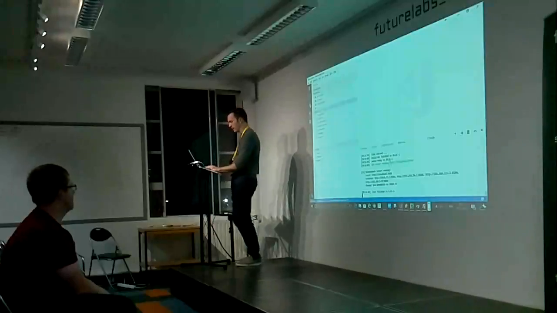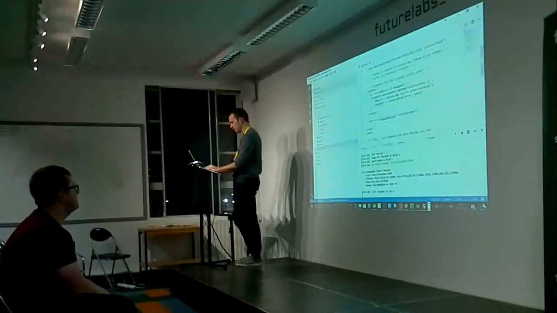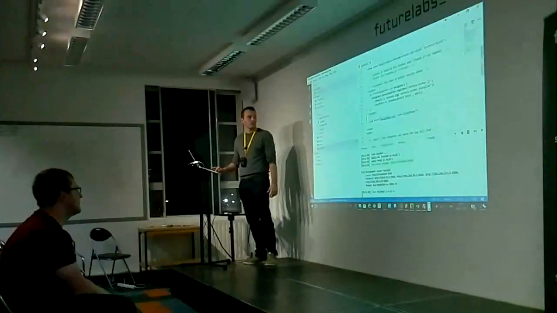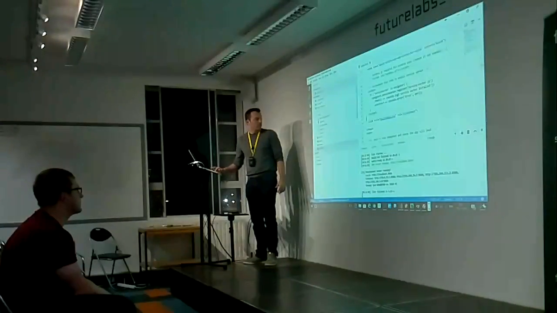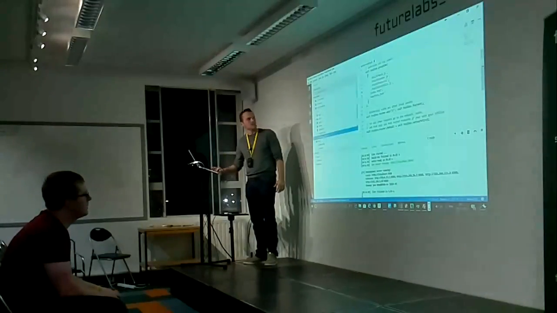By that, what I mean is that if we look at the source, at the index.html, we have this little piece of code which is registering a service worker, and we can see that the service worker file is there as well.